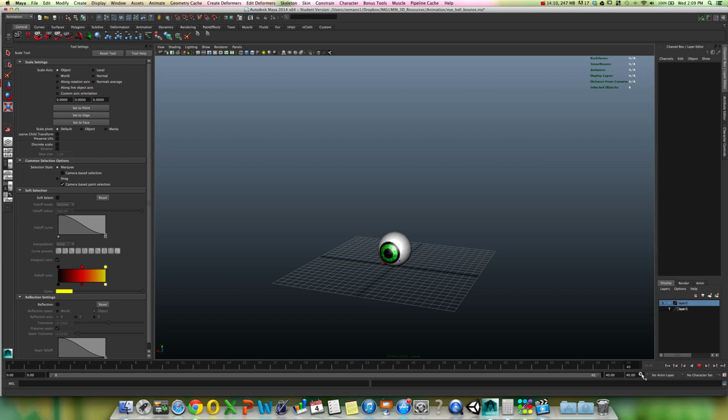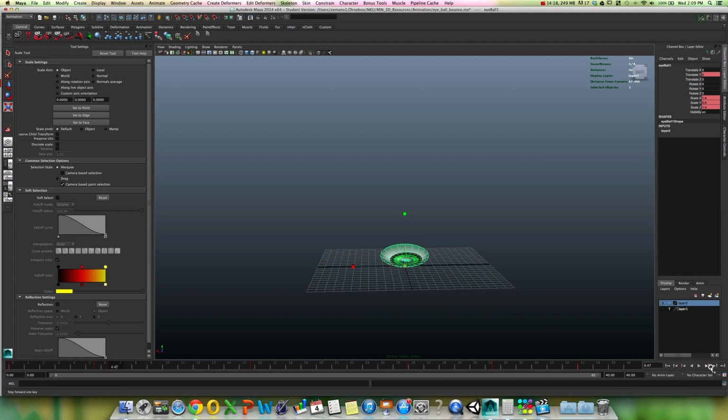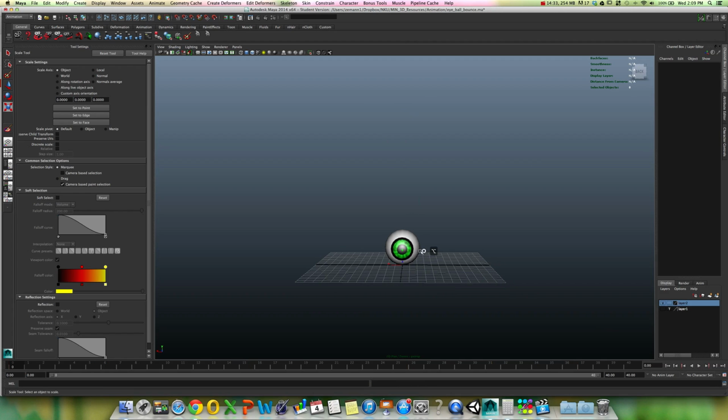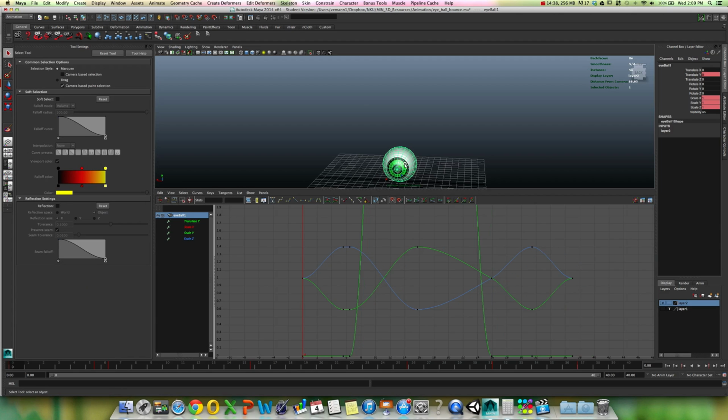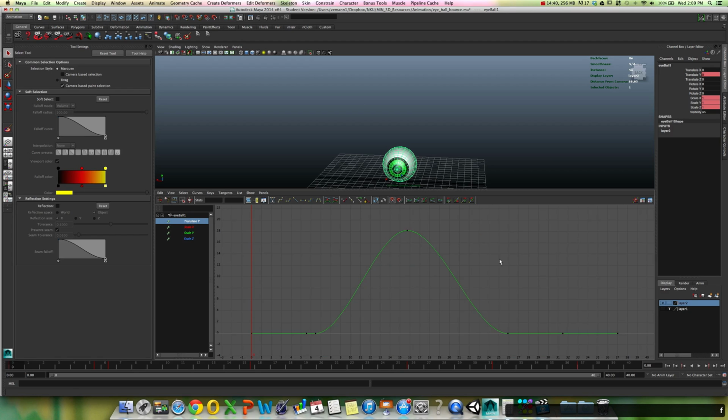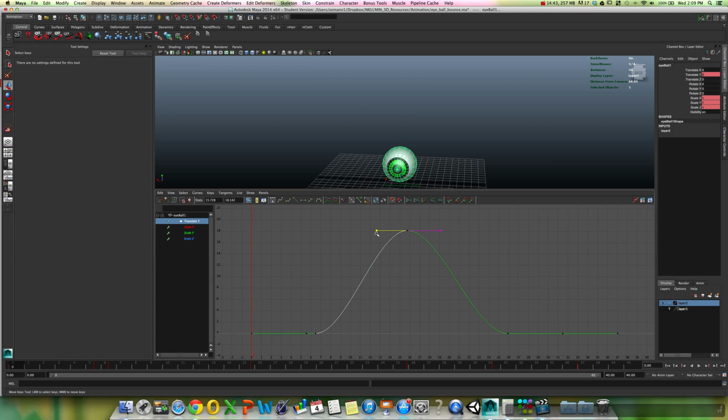Okay, so our next goal is to edit our tangents. So we've done 3 things. We set our key poses. Select this guy here. We've adjusted our timing. And now we need to adjust our tangents. Why? Because all this weird looking stuff here, it looks very mechanical, right? The tangents are what keep this from looking mechanical. And I'm going to bring up my graph editor here. And we're just going to look and see what our tangents. Remember, the tangents are what change these curves.